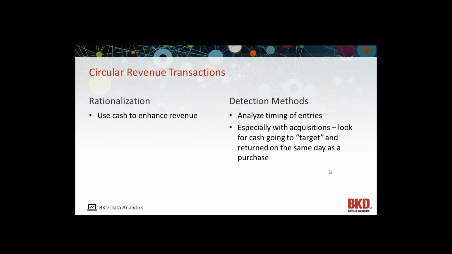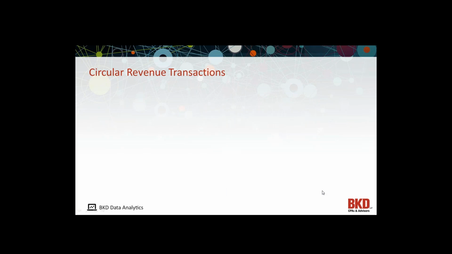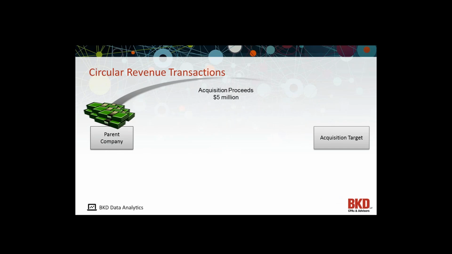The final item that I want to touch on today, I don't have a great example for this one. It's very complex, but it's really a circular revenue transaction at the time of an acquisition. What happens is, if somebody is buying a company, and this can happen with other customers as well, you can essentially pay the target. You send some money to your acquisition target, and then they send you that money back on the exact same day as a purchase of goods or services. So what that looks like is you have a parent company and their acquisition target, and they're going to buy the company and send them $5 million.